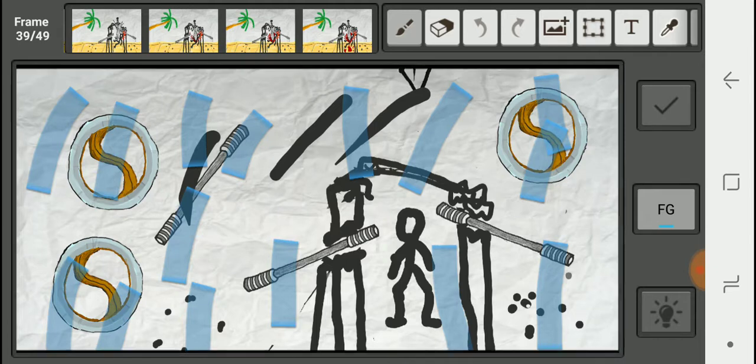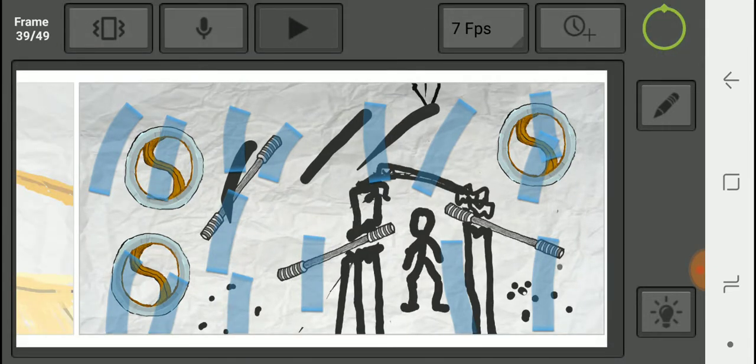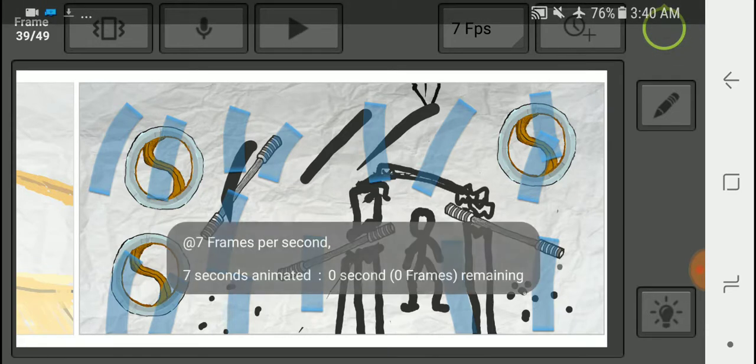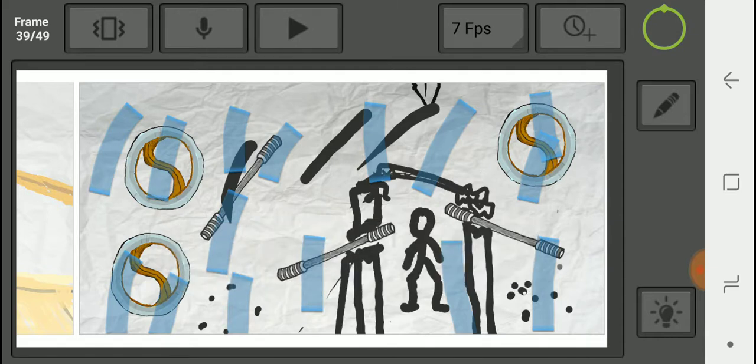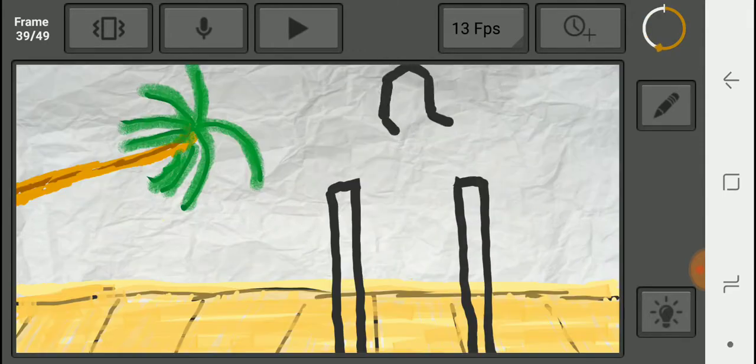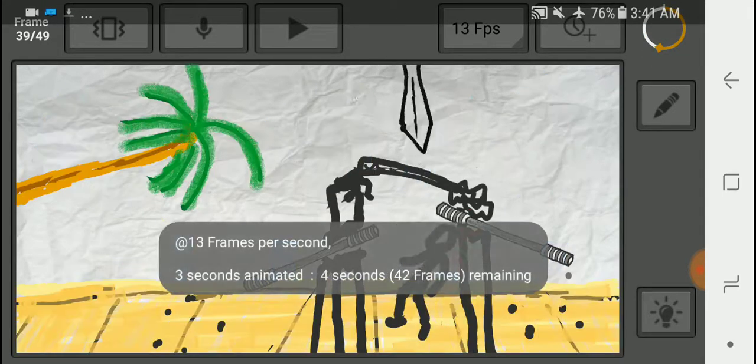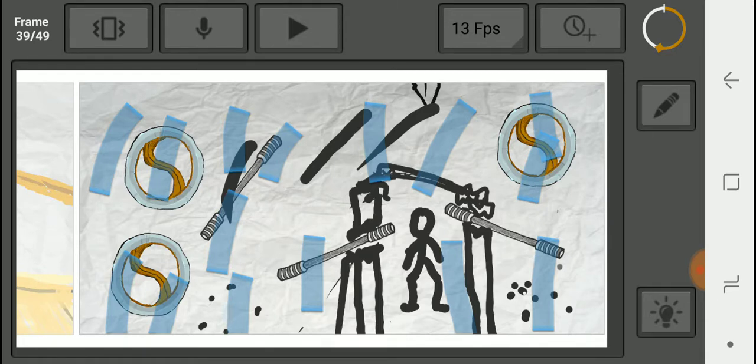Next, I'll show you how to know the progress of your animation, which is indicated by this circle right here. It tells you how far you are from the 7-second minimum animation time. So in this app, your animation has to be at least 7 seconds before you can add your voice to it. And this circle indicates that at all times. It tells you how far you are from 7 seconds, this circle. When it's brown, it means you are yet to reach 7 seconds. And when it's green, it means you have reached or passed 7 seconds.